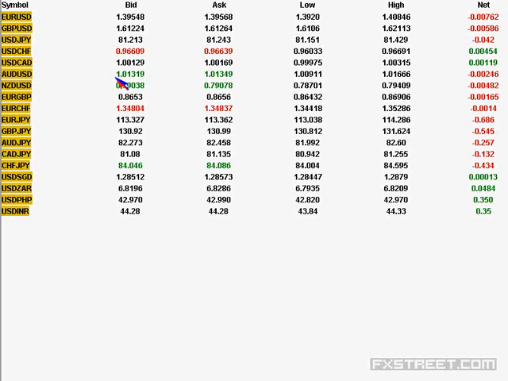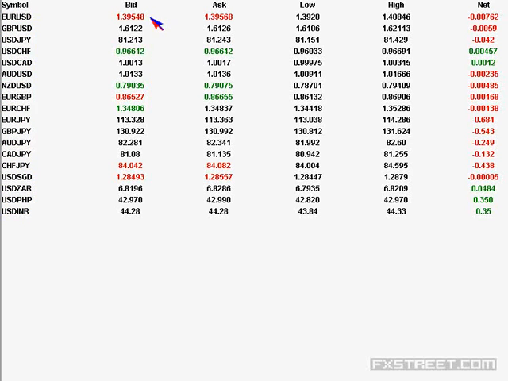Then Australian dollar is trading above the parity, 1.0131, 1.0134 the current levels, 1.0091 is the low, and 1.0166 is the high. 23 pips negative net change is seen, and still upside potency is there in the case of Australian dollar. 1.03 they might show, but before that any quick drop you can take buy positions. And in the case of the numerator currencies, whenever they are closer to the low and do not breach the low for more than 30 minutes, you can try to take a buy position.